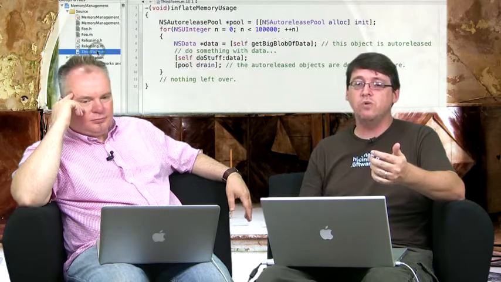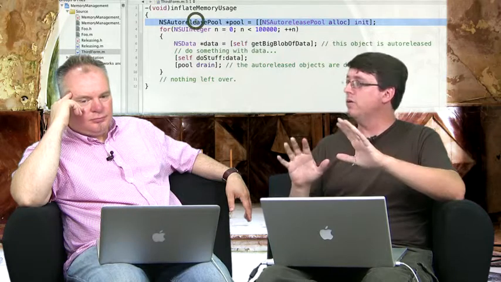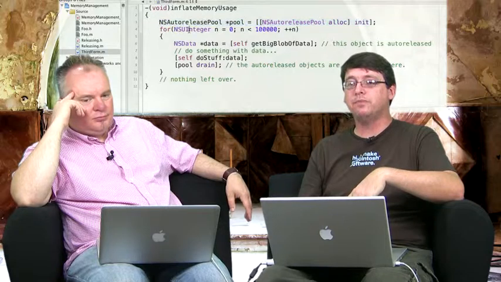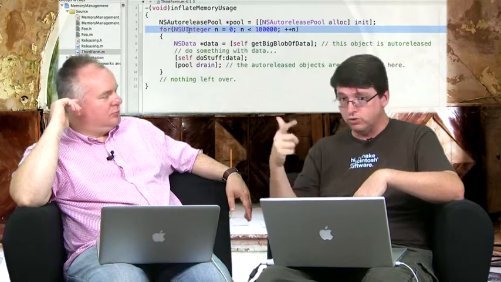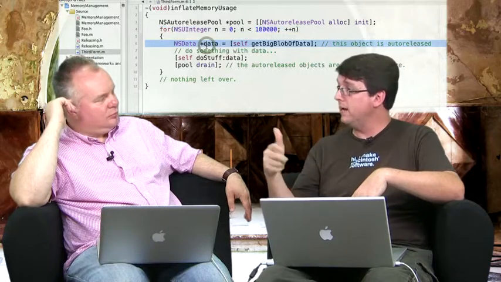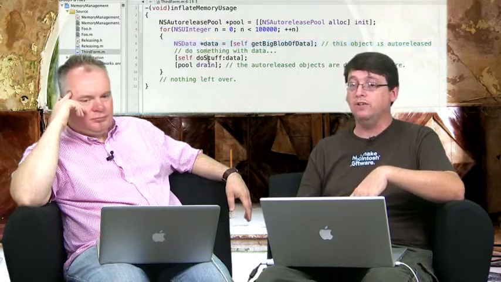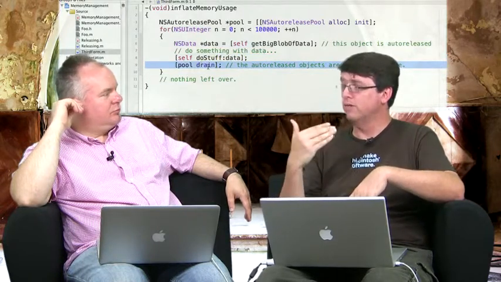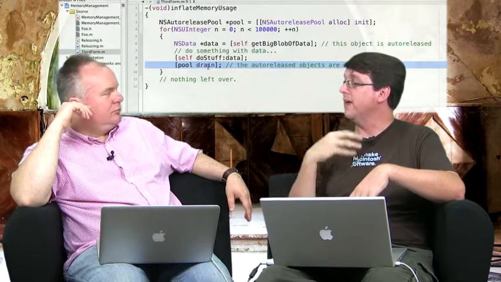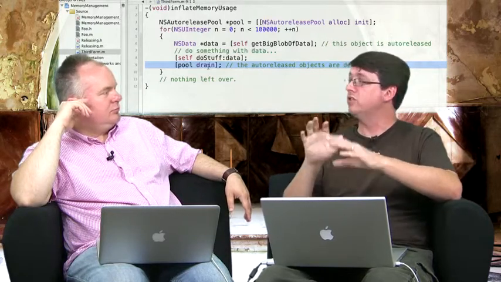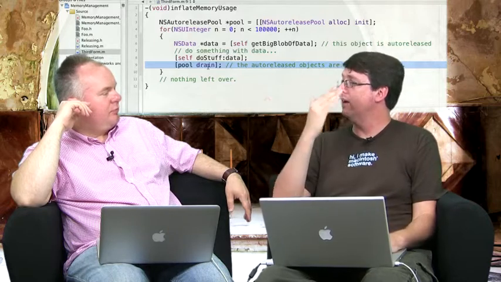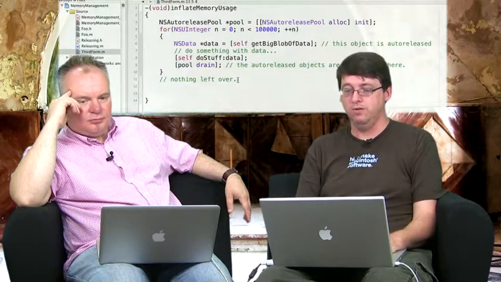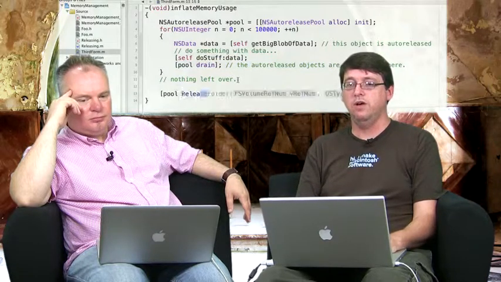So another way to do this would be perhaps to create your autorelease pool outside of the for loop first, right? And then you're still iterating over this loop. You're still adding the data to that autorelease pool, and you're still doing stuff with it, but instead of releasing it, because you want to keep reusing this autorelease pool over and over again, you just do a drain. It doesn't actually release the autorelease pool. It actually executes that call to release all of the objects in it. And actually, there's an error in here because we would still have to release the autorelease pool.